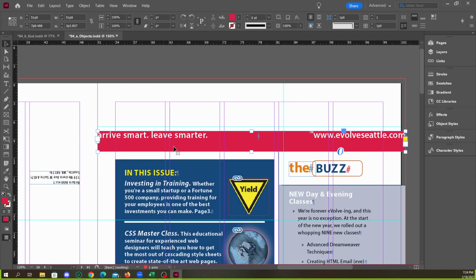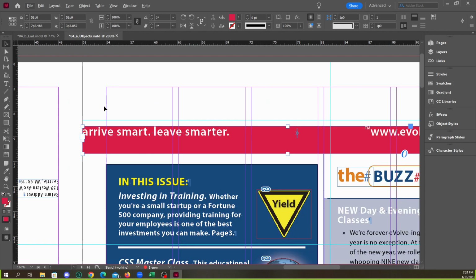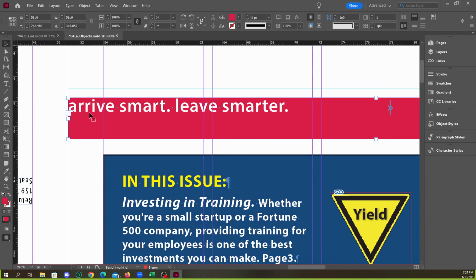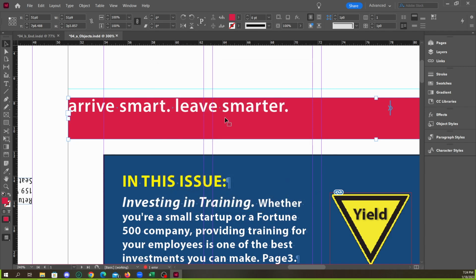The other thing we need to do is center this and add a little bit of space on the left side and on the right side. So to add space, go to object, text frame options. We need to add inset spacing to the left side and the right side. For the top and the bottom, if you want this to be centered, you could select the box, and then if you have your InDesign full screen, you should see this button here.